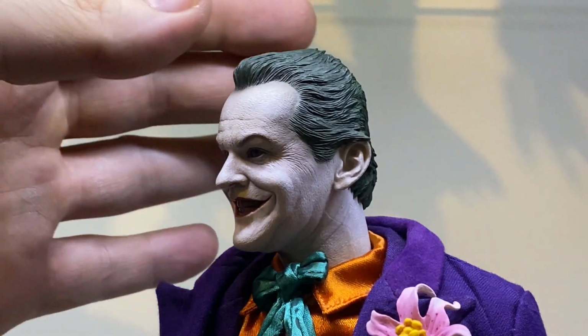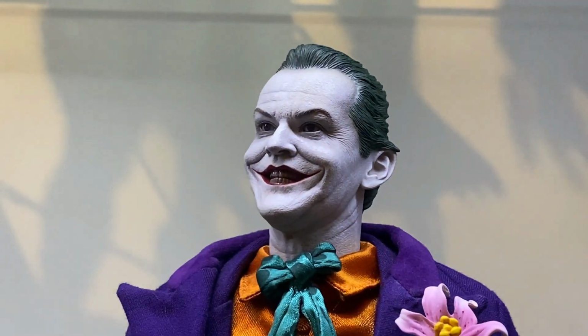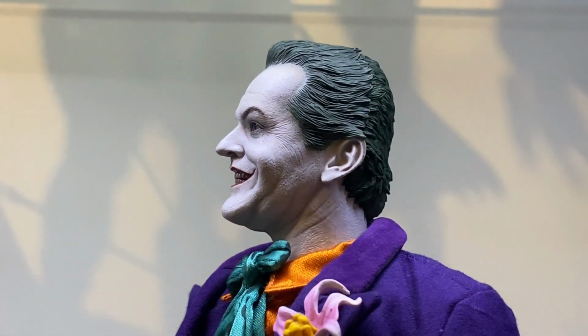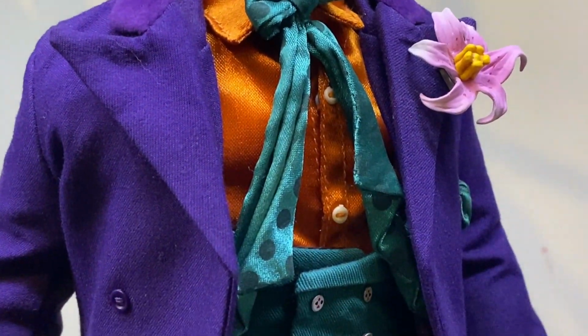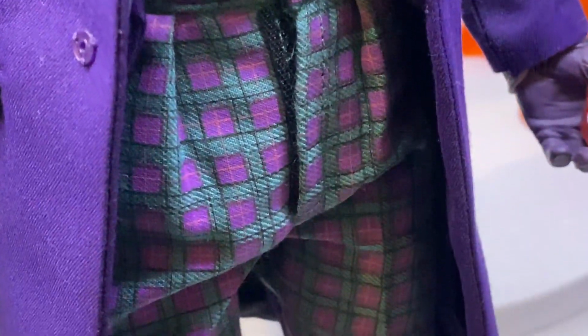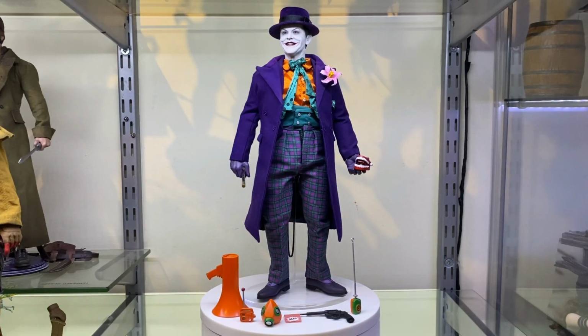His portrayal of Joker took elements from both the darker iterations of the character mixed with a hint of Cesar Romero to create something both unique and somehow familiar. It's a character that is still strongly remembered in the collective consciousness and became the marker point for all other Jokers that would come afterwards. Hot Toys decided to honour this in 2012 when they released the DX08 Joker figure with a frighteningly realistic head sculpt by Yuli and clothing that was insanely accurate to the source material, and a slew of accessories that would put many other figures to shame. It's very easy to see why this is in my top 10.